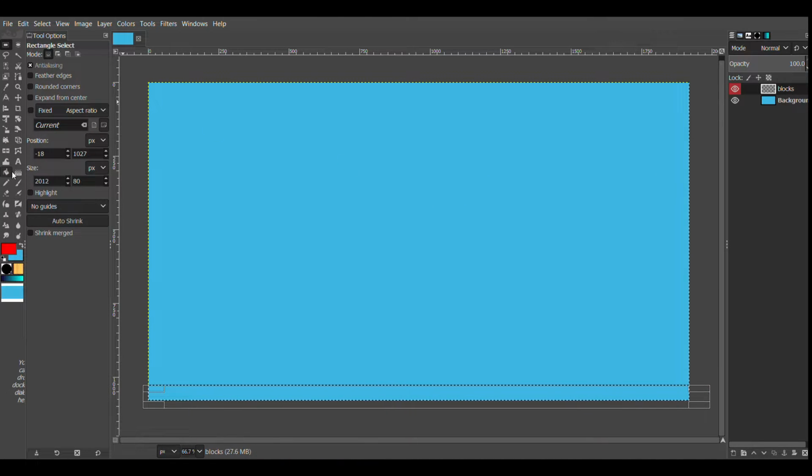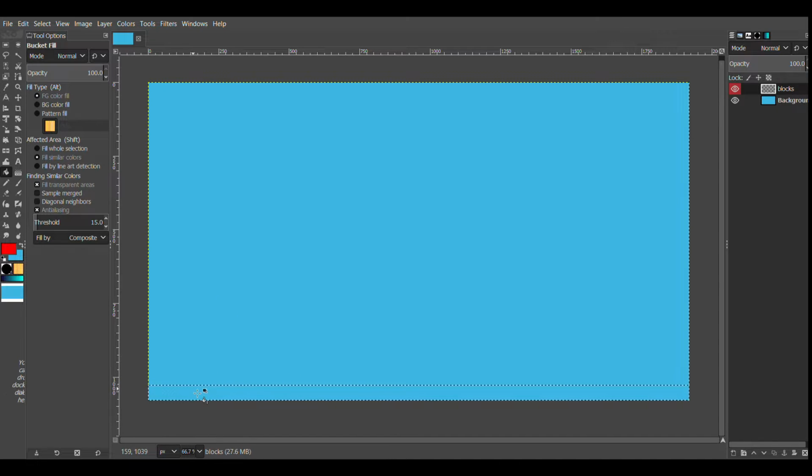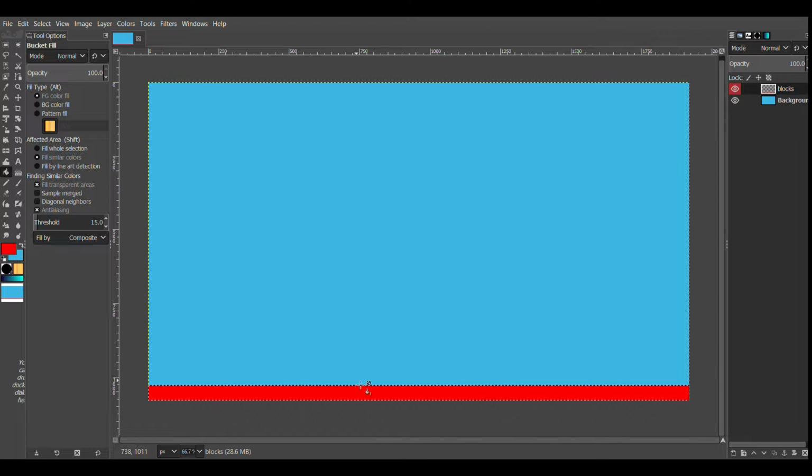Oftentimes this is where the watch line becomes. Whenever somebody watches a video, you will notice that there is a red line that appears below the video. This red line normally appears right here. So I'm going to block that section out to let you know that it is a section on your thumbnail that most people won't be able to see. You still want to have content there, but people just won't be able to see it if they've already watched the video or some portion of the video.